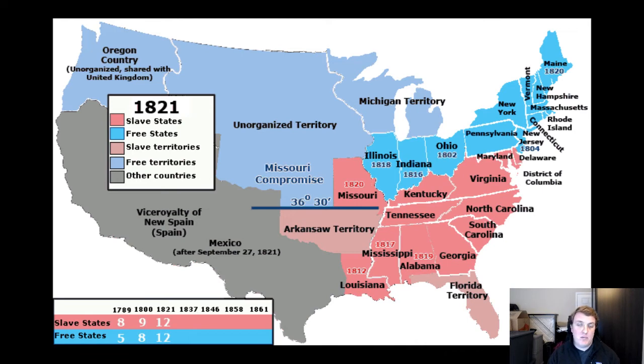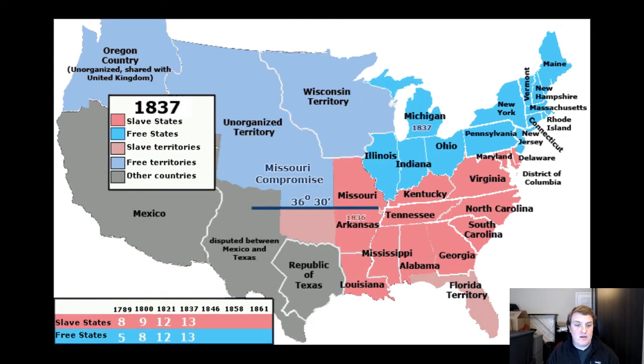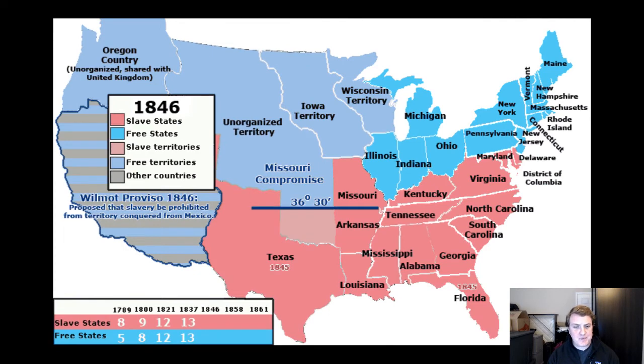There are a number of important pieces of history here. The Missouri Compromise, noting that Missouri be allowed as a slave state north of this parallel, but the only one really. And we can keep advancing. If we go forward to 1837, also important, because we begin to see the disputes of the Mexican-American War and the reason why California ends up in the United States and not Mexico. We keep seeing advancement.